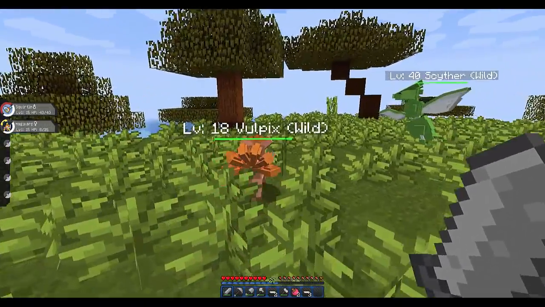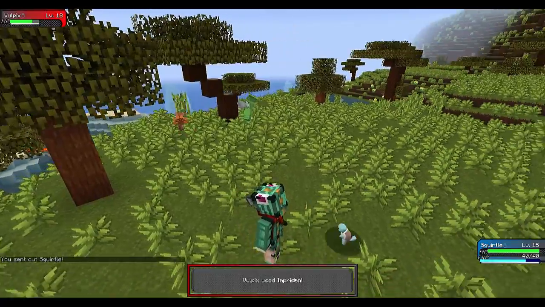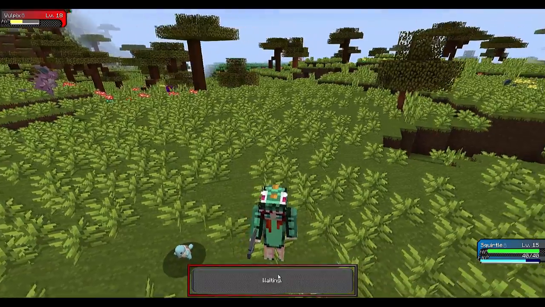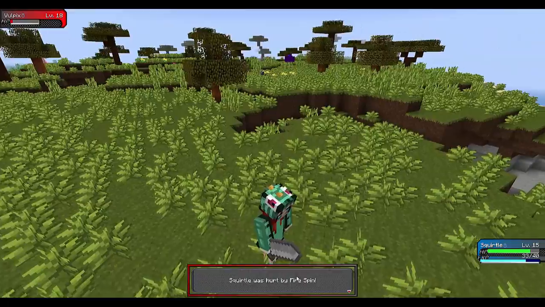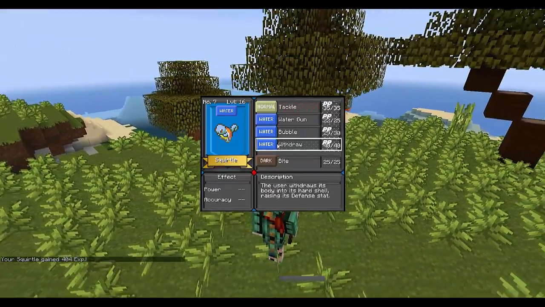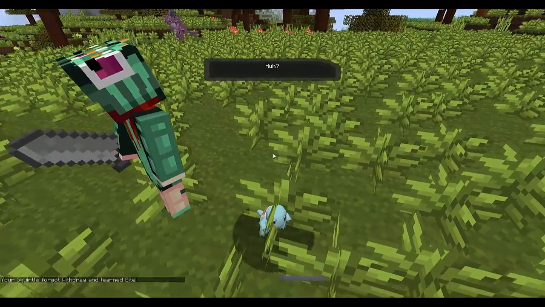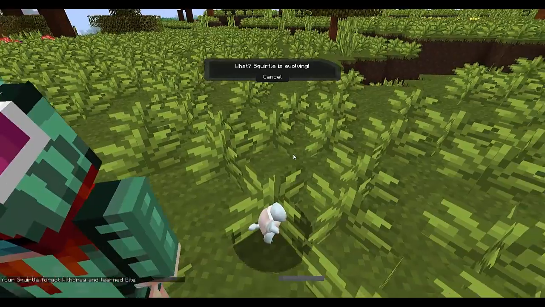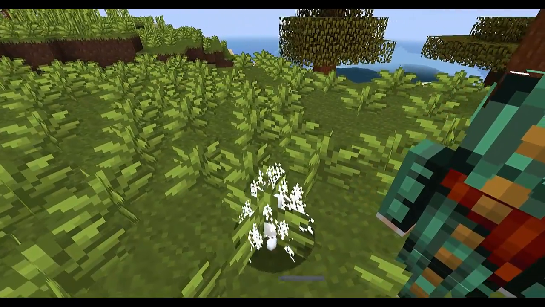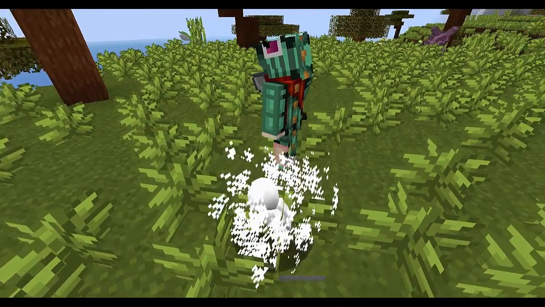Okay, Vulpix. You wanna go right now? Uh-oh. Oh my god. I got really scared. I thought I was about to initiate battle with the sniper. Squirtle. Okay, 400 XP. That would have been bite. What Squirtle is it? What? Oh my god. Oh my god, guys, he's evolving. Cancel? Guys, he's freaking evolving. Let's go.